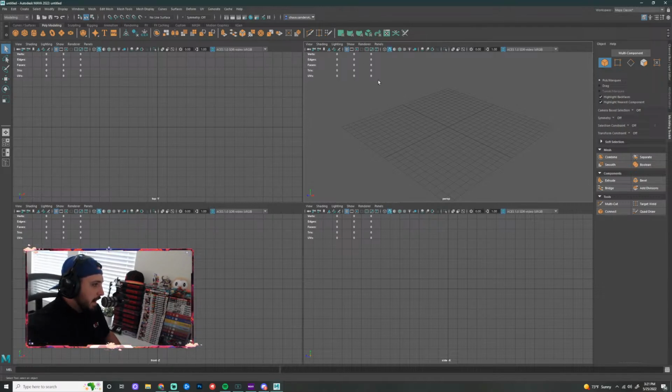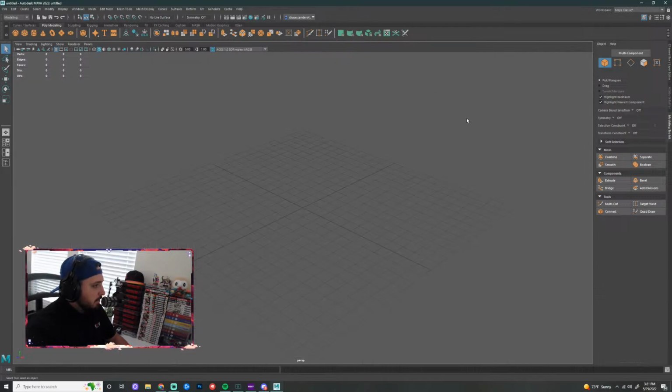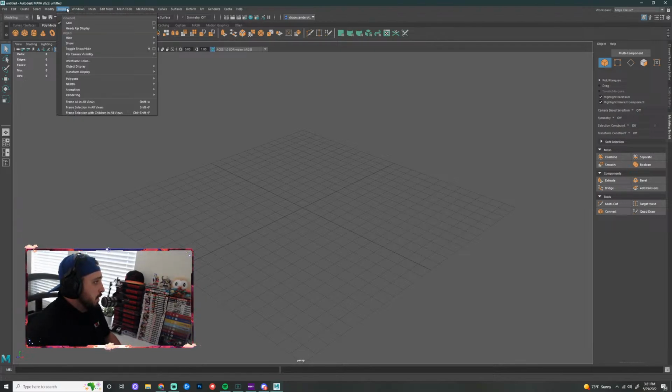You may also notice that I have this little window here up in the corner that's probably not turned on in your version of Maya right now. This is almost an object counter, or it's a vertex counter. Okay, so it tells you how many verts, edges, faces, and all those things that you have inside of your model right now. To get that turned on, it's just under your display, heads up display right here. So the display menu, heads up display option here.